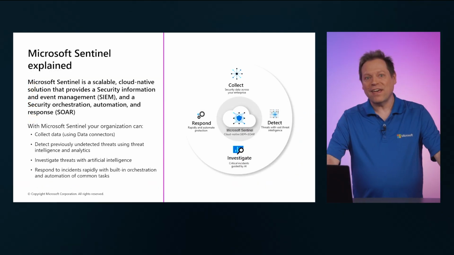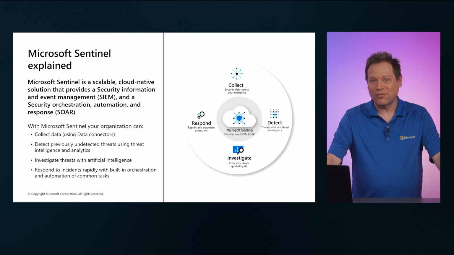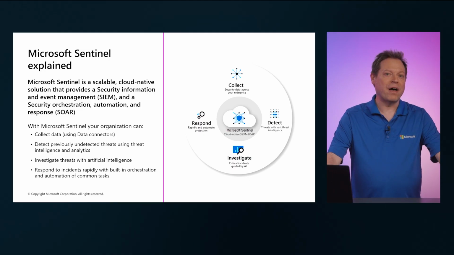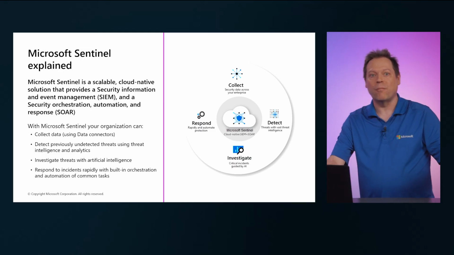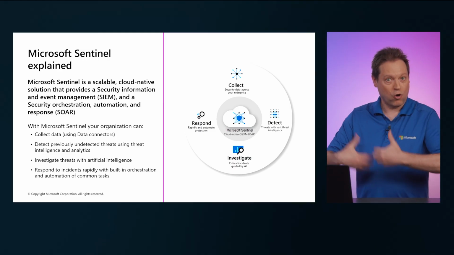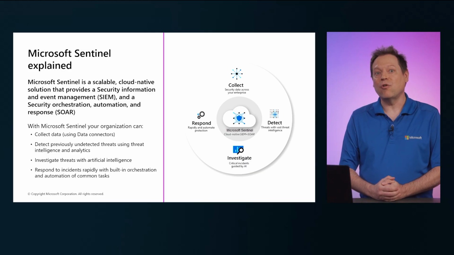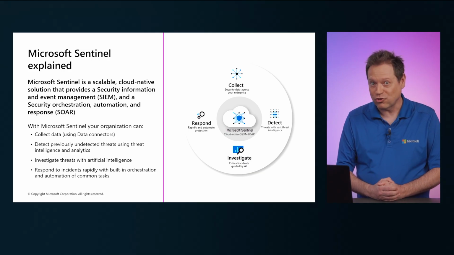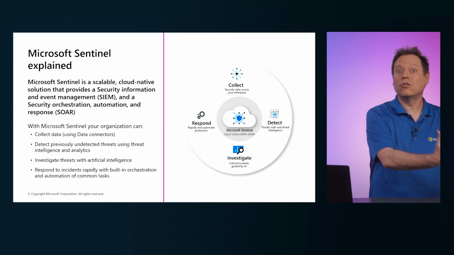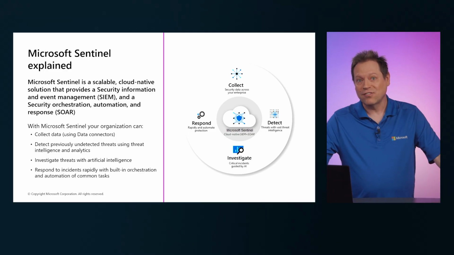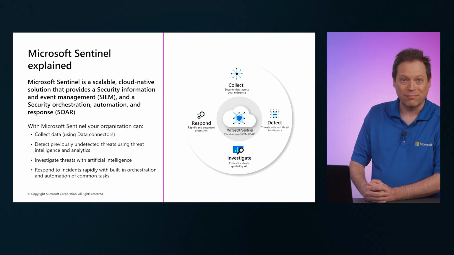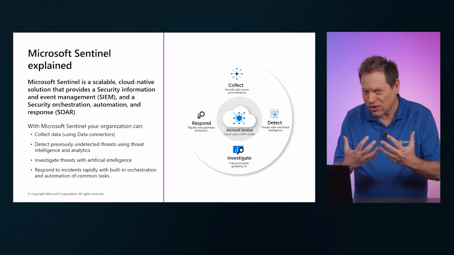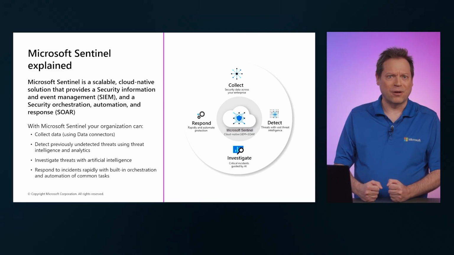Microsoft Sentinel is a scalable, cloud-native security solution that combines two major capabilities: security information and event management, or SIEM, and security orchestration, automation, and response, or SOAR. In practice, that means you can bring in data at scale, analyze it, and then act on it quickly, without having to stitch together separate systems.